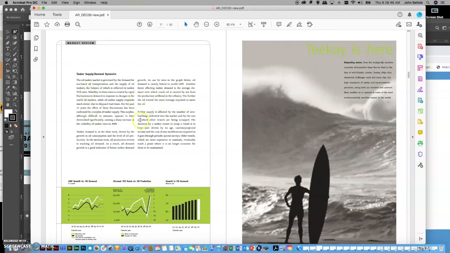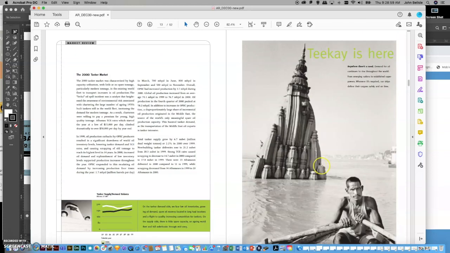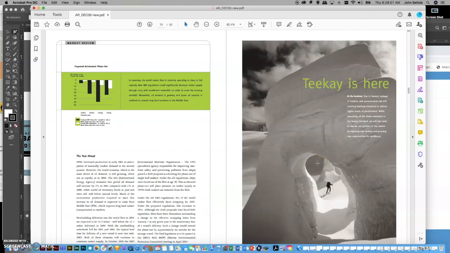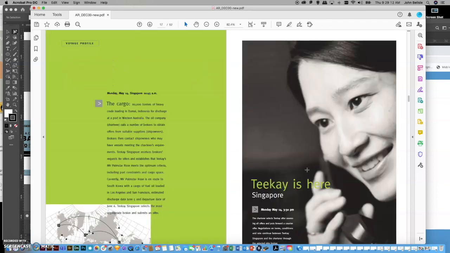So you see here tanker supply dynamics. Again, the charts have to be fairly straight ahead so people can understand them, but understated. And then playing that against these huge duotones that you see. So really trying to make the case to the shareholders, really celebrating all the levels and all the different places that TK has been.